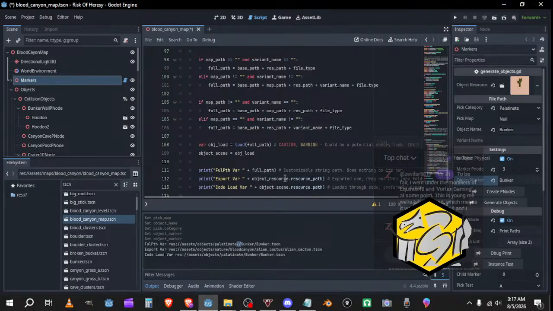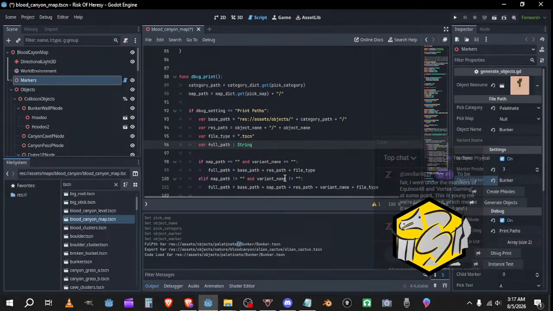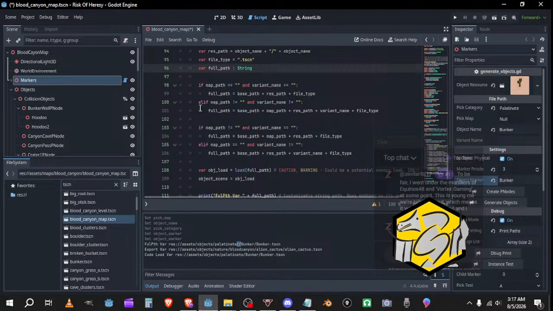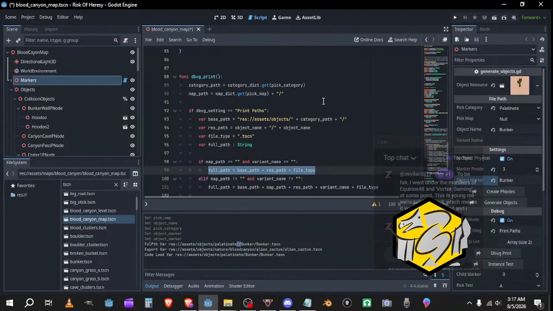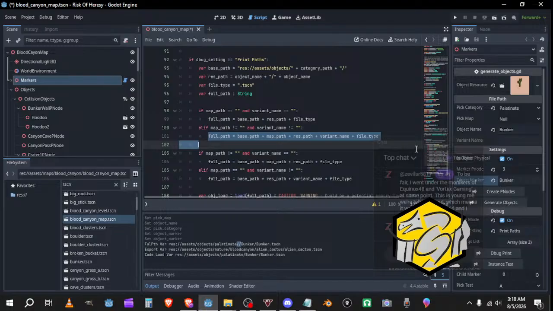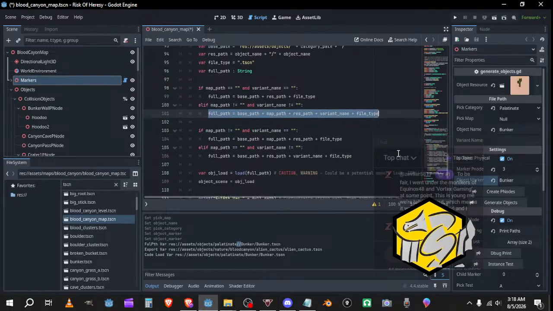I have it completely isolated. There's no way there could be a double slash. It's physically impossible. Slash, slash, slash. It's just because we're changing the full path itself.